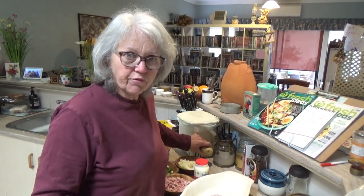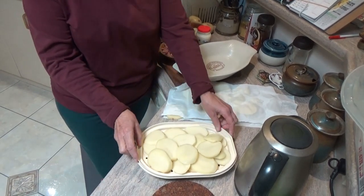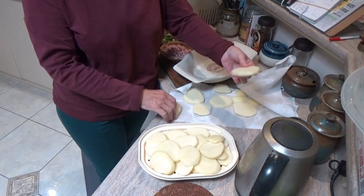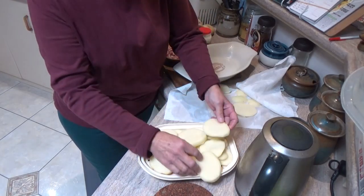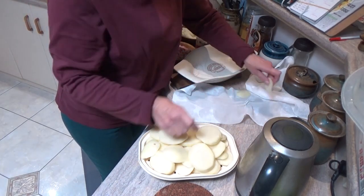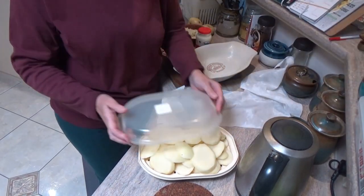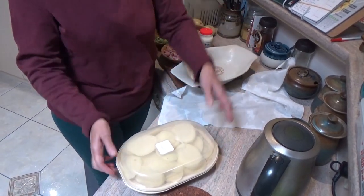So Kev's done some prep for me and he's actually cut up the potatoes. And how we do that, I'm going to zap these in the Mikey again with some water underneath, slice them, and because they get a lot of starch coming out of them when they're cut, I drain them on some paper towel to keep them as dry as I can before they go into the Mikey. Otherwise you'll find if you leave them wet when you cut them, the starch will start to clag and the ones in the middle won't be able to cook. They'll just stick to each other. So I'm going to put these in the microwave for this size dish for 6 minutes.